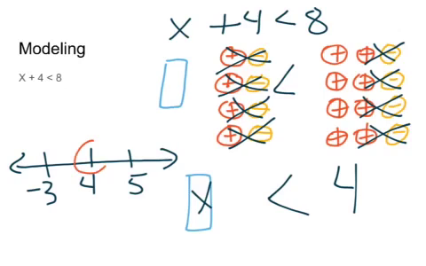I'm going to go ahead and circle the 4 because that's what we're working with. Now, I am not going to shade it in because 4 is not included. I cannot put a 4 in here for x because 4 is not less than 4. It's equal to. So we'll not shade it in, but I will shade everything that is less than 4. Now I'm noticing on my number line here, this isn't going to have to be a 3. It could have been, but we're going to call that a 3 because 3 is less than 4. So you can see that everything to the left of 4 is what we would shade, and that would represent our solution.